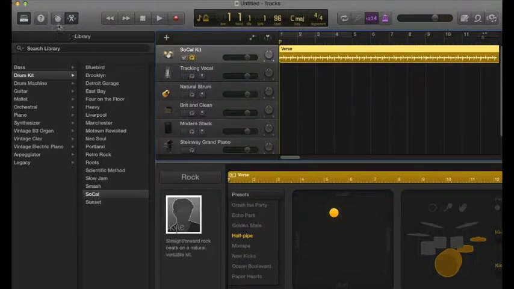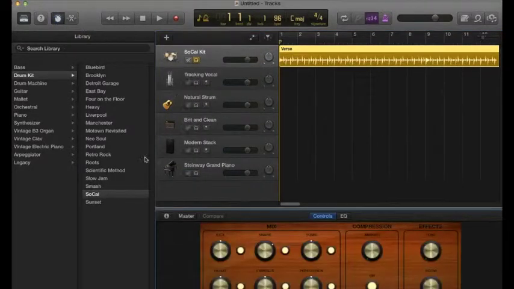Over here is one very important thing. You've got what they call smart controls. And when you click on it, it opens up things down here that you can use.